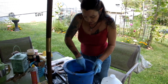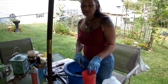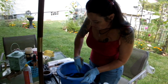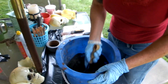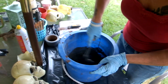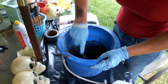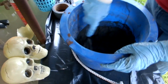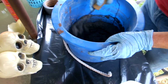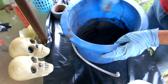And if you add too much water, no big deal. Just take like half a cup of sand and half a cup of concrete and mix it in there, like I said, just until you get it back to the consistency you want. Don't freak out if you add too much water. I've done it a million times. It's not a big deal. If you end up with extra concrete, just find something to do with it. Make a flower pot or fill in a crack and use cement somewhere. I'm sure you can find something to do with it. Use your imagination. Make a bird bath. I don't know. Lots of things you could do.